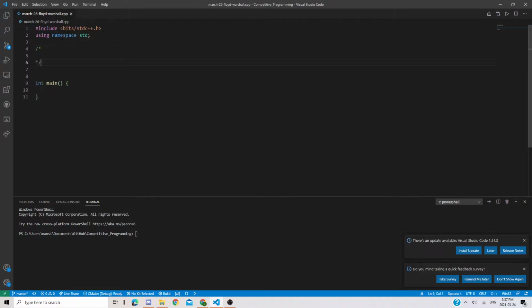So, what is the Floyd-Warshall algorithm? It's pretty simple. It's a shortest path algorithm that isn't as common as Dijkstra. However, it has its use cases.